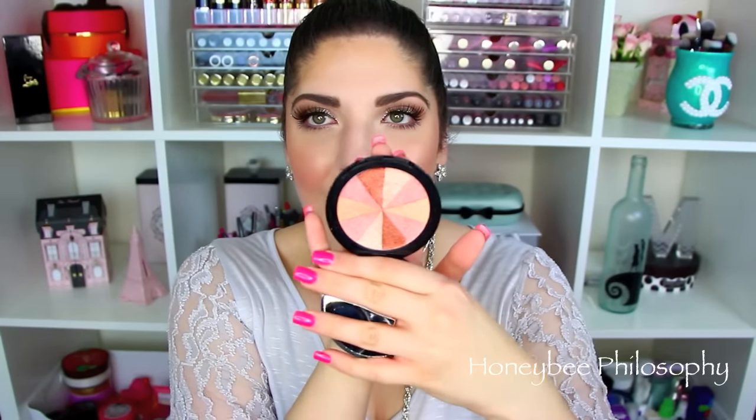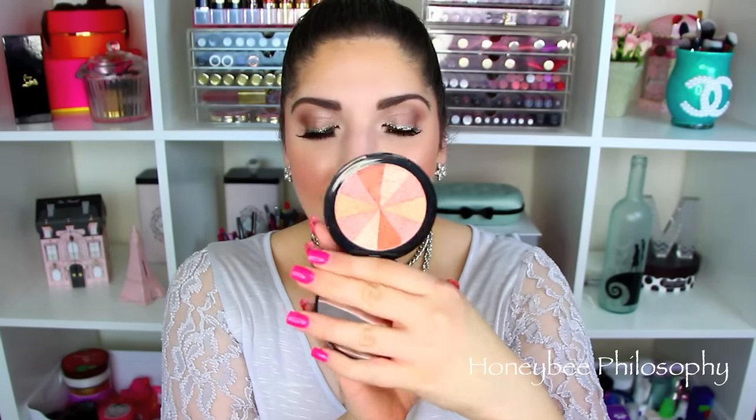Then I ended up picking up a makeup product from Soap & Glory — this is the Peach Party. Look at how beautiful! I usually use this as a blush topper because it is very glowy and peachy, so I couldn't use it alone as a blush. But it is stunning and has a beautiful glow to it. You could use it as a blush on its own but it would be very shimmery. I really like it so far and I love the packaging — I just love Soap & Glory's packaging.